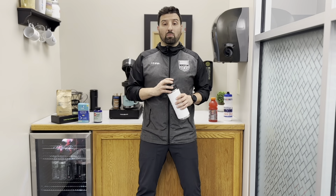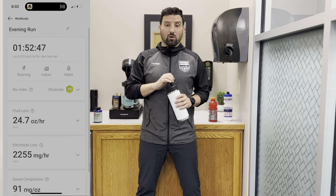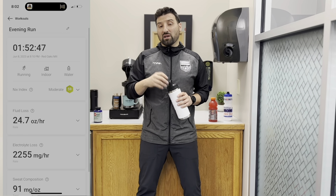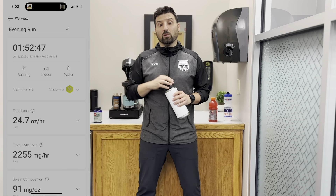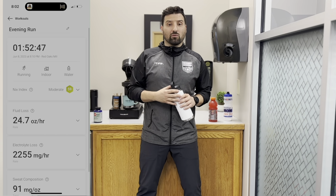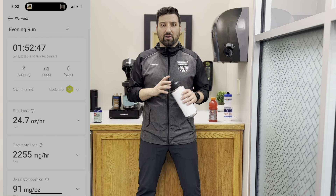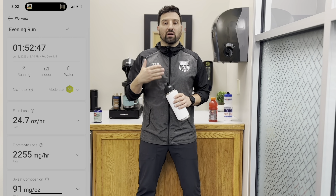For me, I know that's well above 1,000 milligrams per hour, because that's how much I'm losing per hour. For one of my soccer players that I used at one of our training sessions, these are his numbers — it showed that he was way off the charts. He's a heavy sweater, so I'm going to be trying this with some of my other players to give them personalized data. You can see for this guy — he lost a lot of fluids in that two-hour training session and he lost a lot of sodium. If you think about what you need to replenish, just sipping on some water here and there is really not gonna get it done.